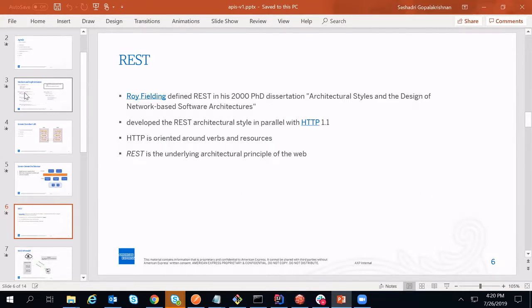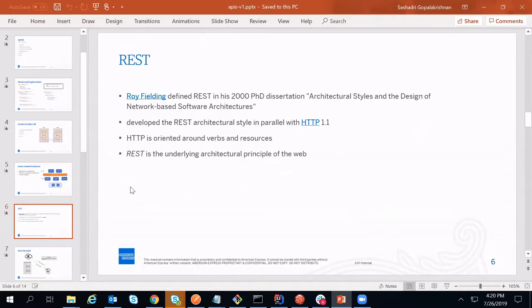So assume that you are logging into your banking application like ICICI Bank, and you want to see your bank statement. So you log in and then you navigate, you click on the link, say, okay, view my bank statement, right? And then it gives you the option of looking at the bank statement online, right, as a table, or you can download it as a PDF or as an Excel sheet, right? So underlying in the database is just a list of statements, right? You've got different account transactions that have happened on some dates, right? Those are the actual resources. But the view of that resource could be simply as HTML data. It could be a PDF or it could be an Excel file, right?